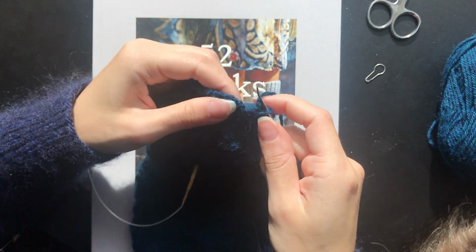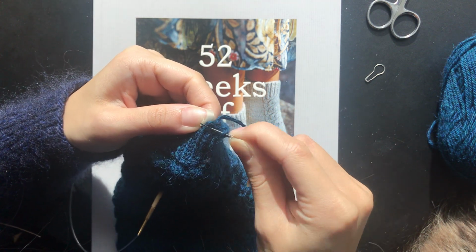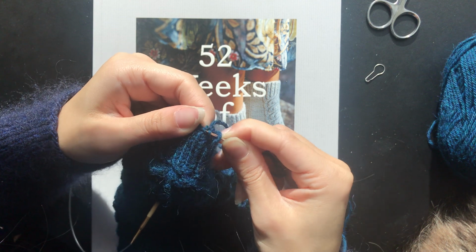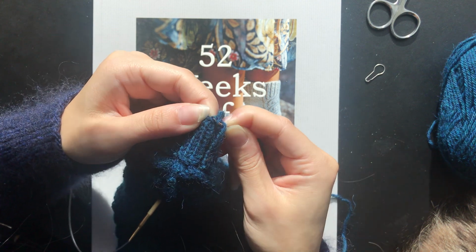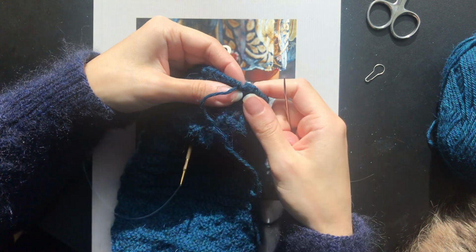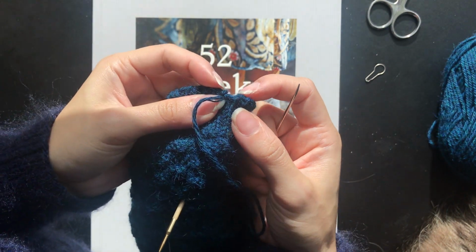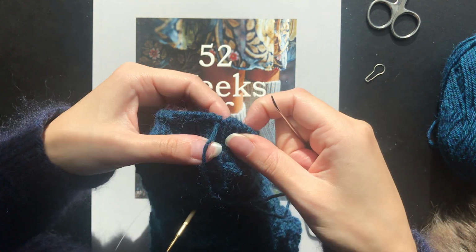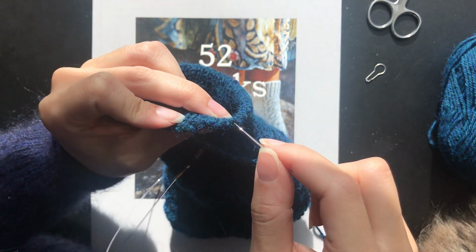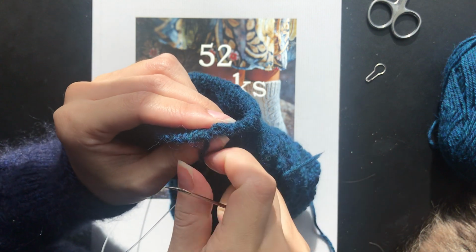Where is my first stitch? It should be this column. Right, it's this one. It's so tiny. I don't know what happened. It's so hard to see where the first one is. And then I pull it so that there's no huge gap. If you could see, there's this huge gap, I just pull it close and then not worry about it as I'm working the next purl, which is hard to see.